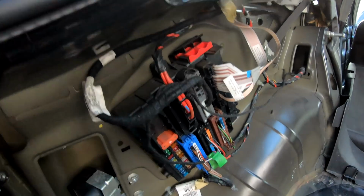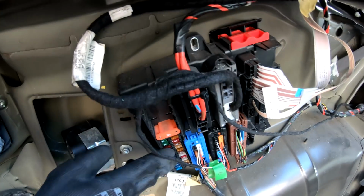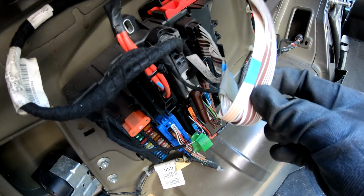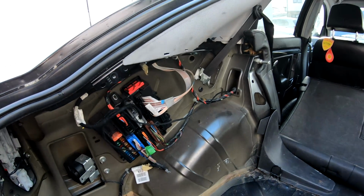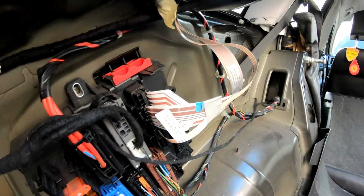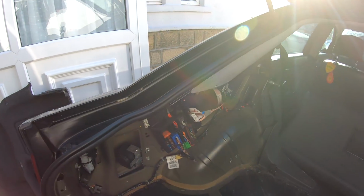I wanted to show you this because this is, I think this is called the rear SAM, I could be wrong on that. Either way, it's got fuses in there. You can see we've got conventional wiring here, and then some of you are going to wonder what this is. Well, this is the actual CAN bus wiring. This is why this car's a half CAN car, because it has normal conventional wiring and it has some CAN bus style wiring, and that's the difference. It's like a ribbon, a copper ribbon, and it works completely differently, but that's what it is.